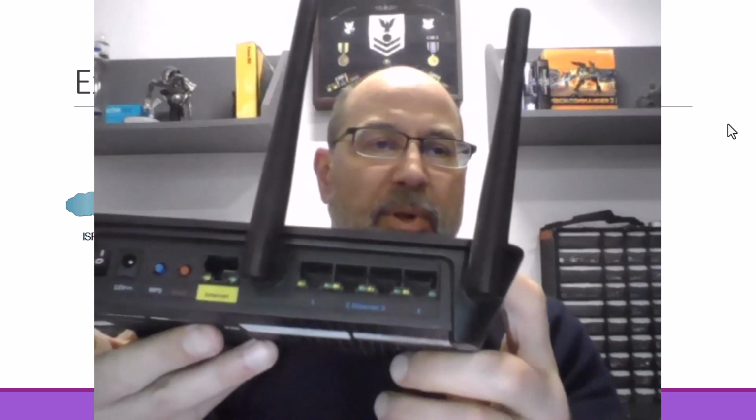So here's what you would do. We're going to go a little bit bigger screen for our demo time here, but here's an example of, right, this is just a Linksys, right? And we can see that on the back of this, I have a number of ports. Some of them are Ethernet ports, and one of them right here is labeled Internet.